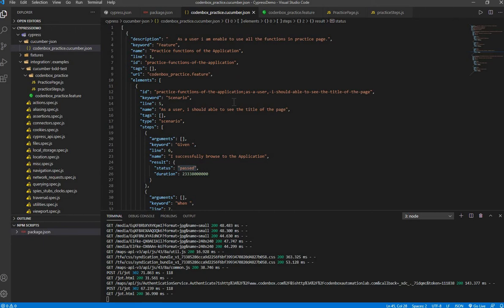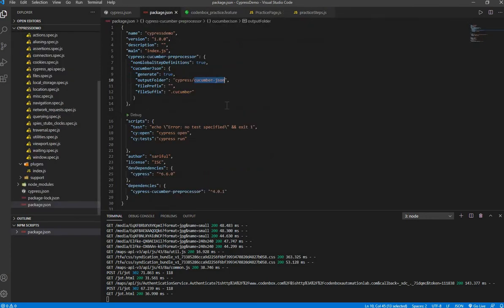Now all I need is to integrate a plugin. You can install a plugin like the HTML reporter plugin, and that plugin will read the data, get all the outcome from this JSON file, and convert it to HTML. So that's the way it's going to work. Let's close it and let's see what our next steps are.